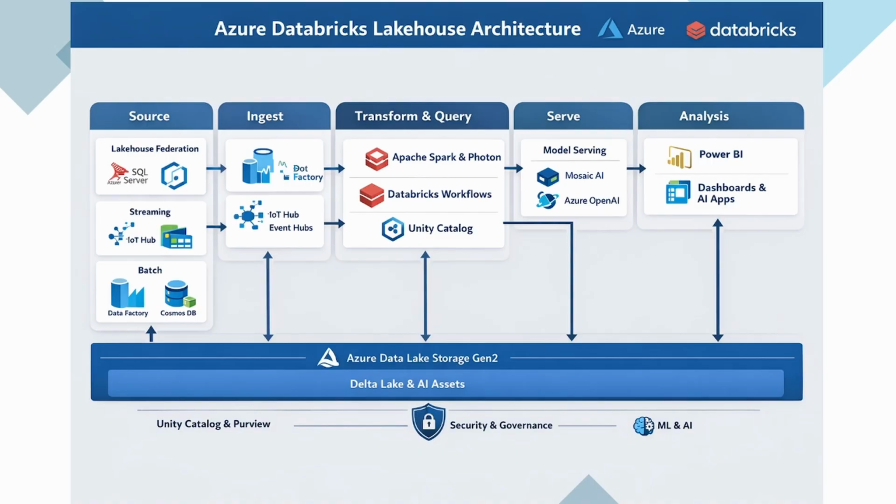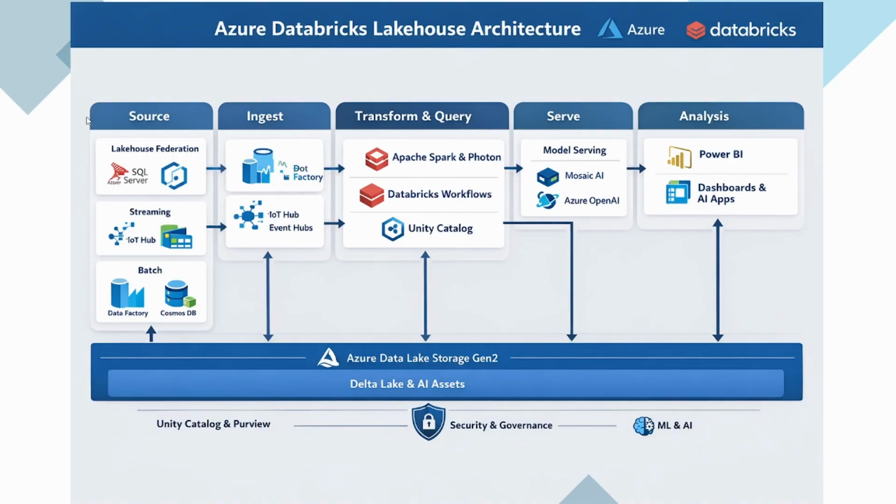The Lakehouse changes that. It gives you one unified platform where data engineering, analytics, BI, and machine learning can all work off the same data. That's the big idea. Now let's walk through how this actually looks in Azure with Databricks. Imagine the architecture as a left-to-right flow, like water flowing through a system.